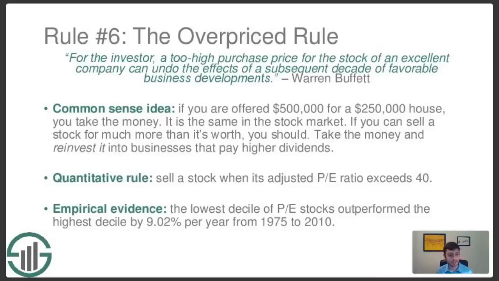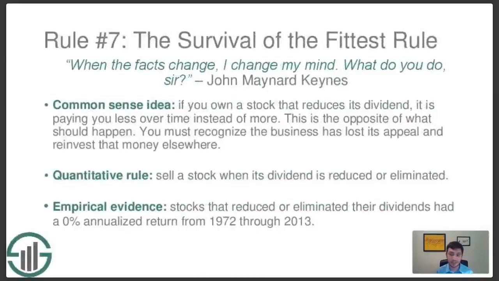And the empirical evidence here is probably the wildest one there is with the amount of returns. The lowest 10% of price earnings ratio stocks outperformed the highest 10% of price earnings ratio stocks by 9 percentage points a year, which is a huge gap, from 1975 through 2010, a 35-year period. That's the value effect, and it's very important to pay attention to. Aside from long-term investing, the second most important thing is probably paying attention to value.